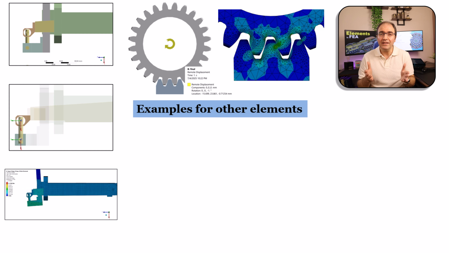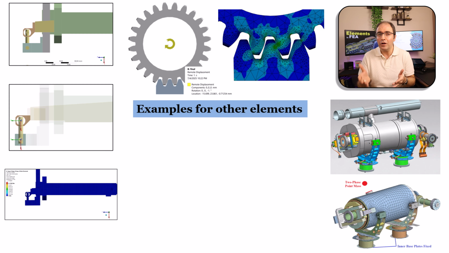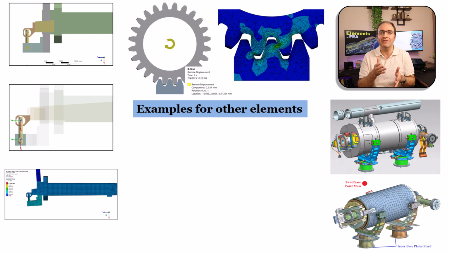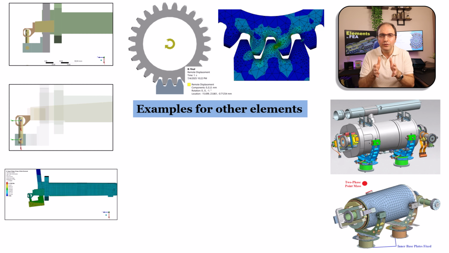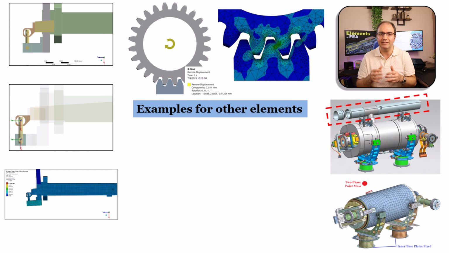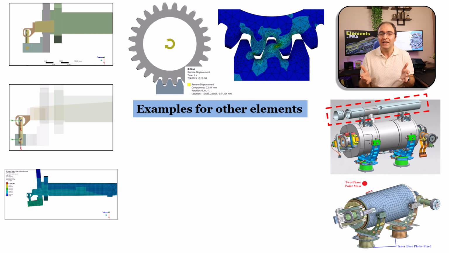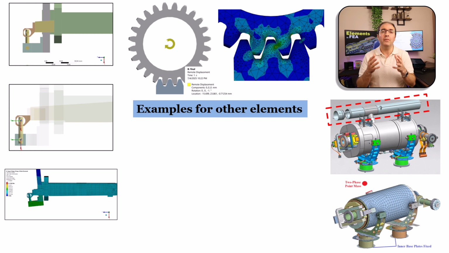Another good example is the point mass used in the cryomodule particle accelerator cavity model shown here. In the actual assembly, there is a two-phase cooling line attached to the cavity, but instead of modeling the full geometry of the pipe network, which would make the model unnecessarily complex, my student replaced it with a point mass.